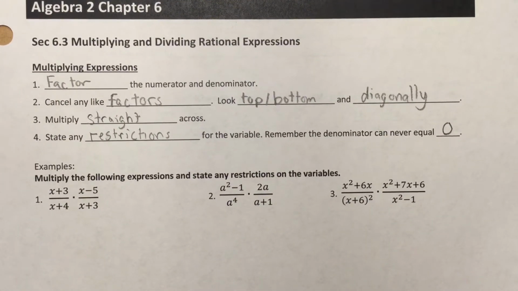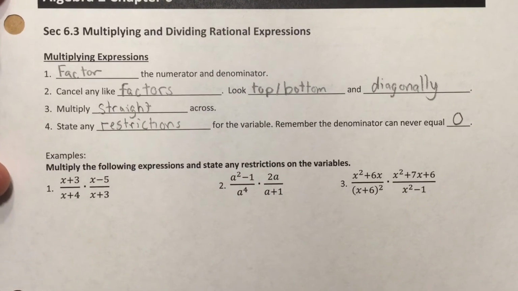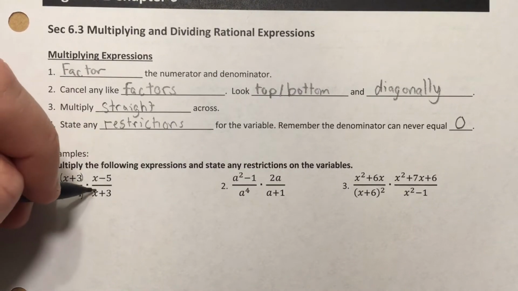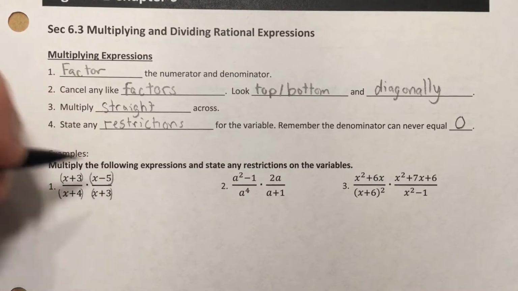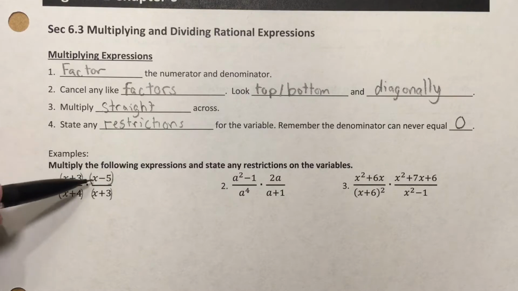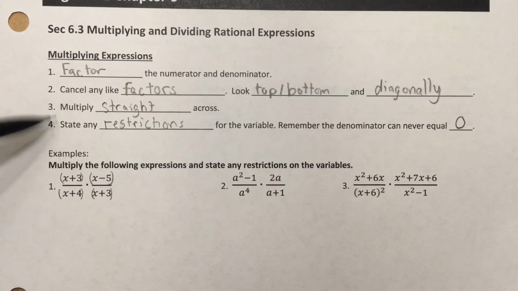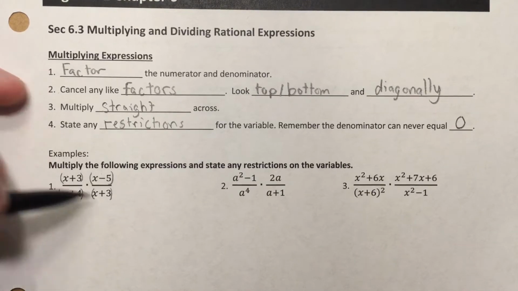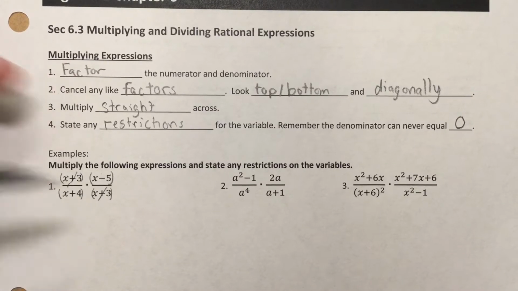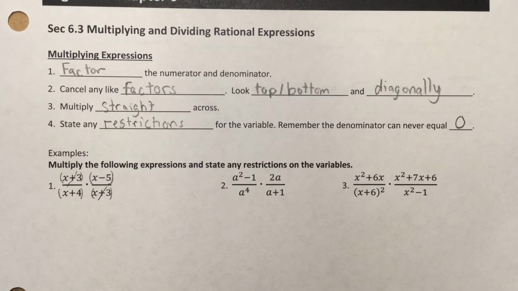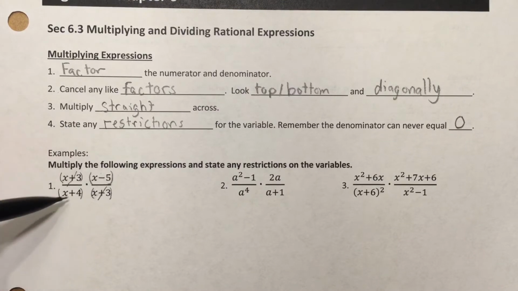All right, so we have a couple examples here. Remember, these are in parentheses because those are each factors. The first thing we want to do is factor. These are factored already. Can't factor them any further. Then I cancel like factors. Look top, bottom, or diagonally. Top, bottom, these are not like factors. But diagonally, I have an x plus 3 and an x plus 3. That's what I'm saying, kind of stress relief, because it cancels out and makes something a little trickier much simpler. Diagonally this way does not cancel.